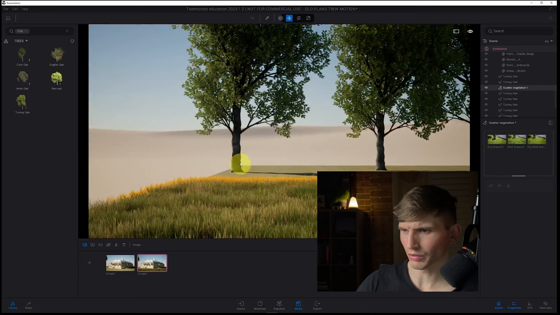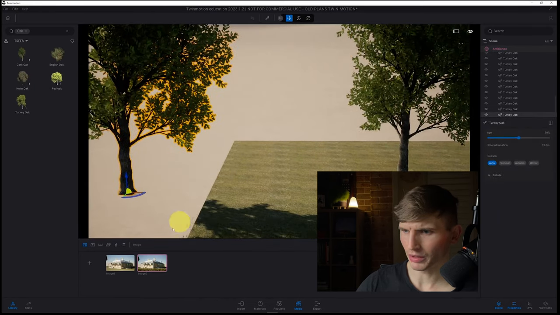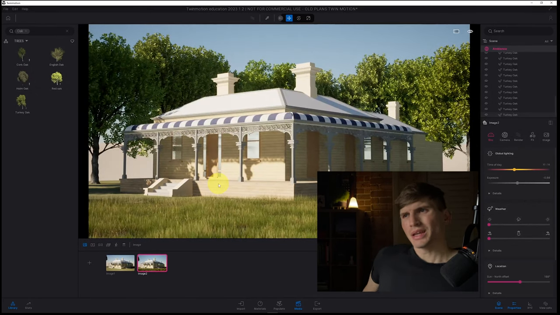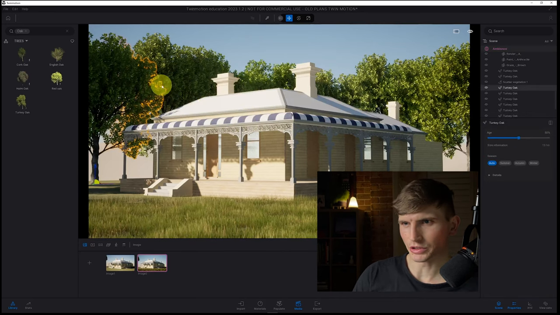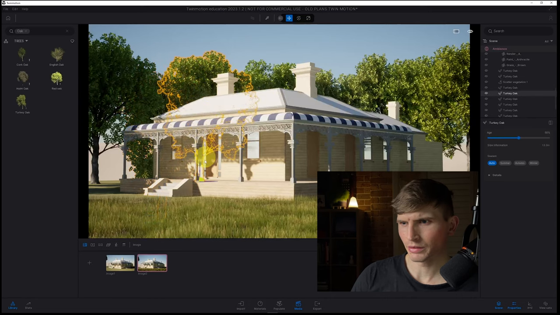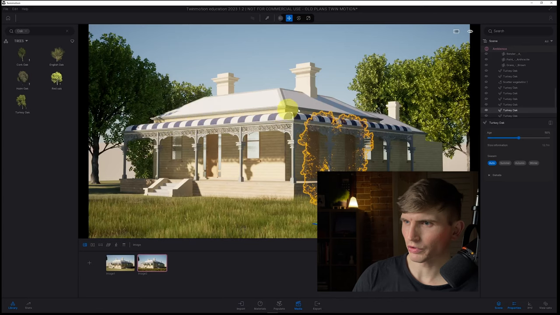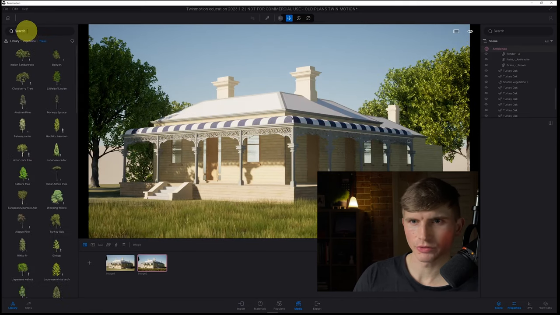Might make it a little bit further out, but let's zoom up and pull that one out to about there. Let's go back to our view. Yeah, that's all right. We haven't got much variation in the height and sizes there at the moment. Looks a little bit generic. So let's lower a couple of these down, so it's just not quite distracting from the roof itself. I might fill in some of these sections here with some alternative shrubbery.